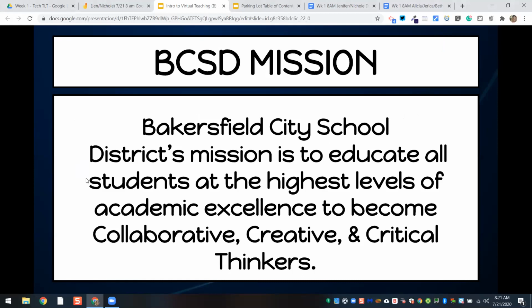Our mission, collaboration. Notice we did our Jamboard. Notice we did our Google Doc. We're going to be collaborating like crazy for the next few months so that no one person has to do all the work. We want to be creative. It's not just get the textbook and put it online. We can start there, absolutely. But we want creativity and we want students to not be passive. We want them to be critical learners.